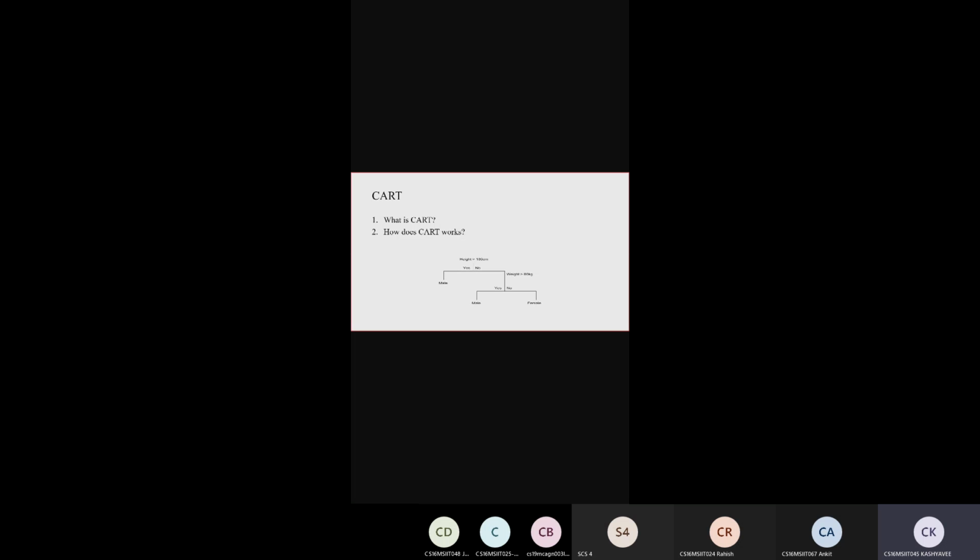Here in this figure, it is basically a binary tree. In this we are deciding whether it is yes or no, true or false. If the height is greater than 180 centimeters, yes, then he is male. If no, then check the weight. If the weight is greater than 80 kg, if yes, then male, and if no, it's female. It's just a prediction here, it's not true. So now let's move to ID3.